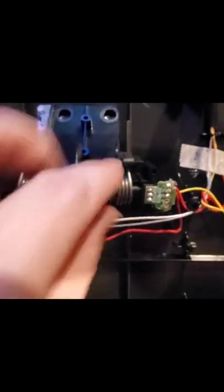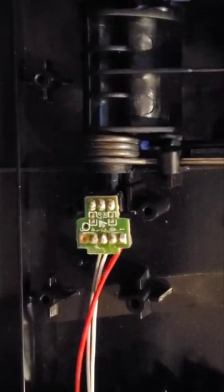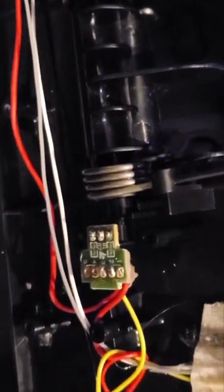Then you'll see what my issue is. When you hit this pedal, the potentiometer doesn't move at all. You'll notice when I hit this pedal, you get real close — no movement at all. The thing is, there's nothing holding these down other than the pressure of the springs. If you look at this one when I hit the gas, we have movement in the potentiometer. On the other pedal — no motion.